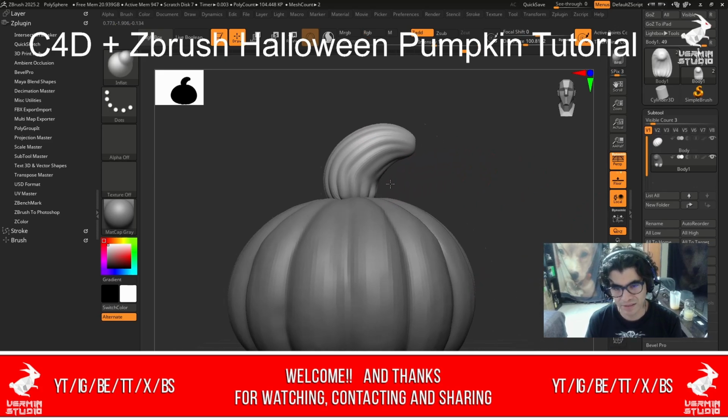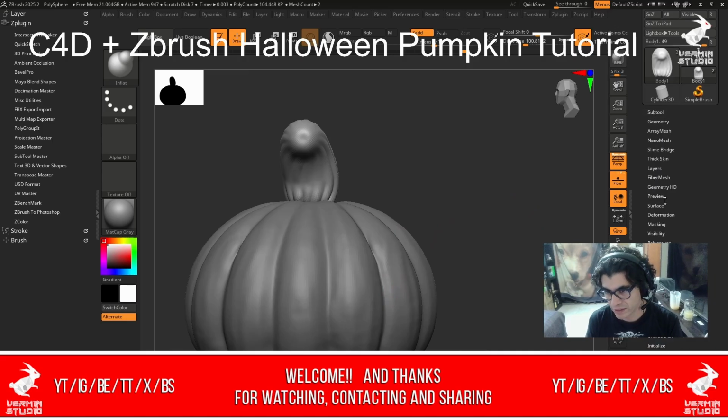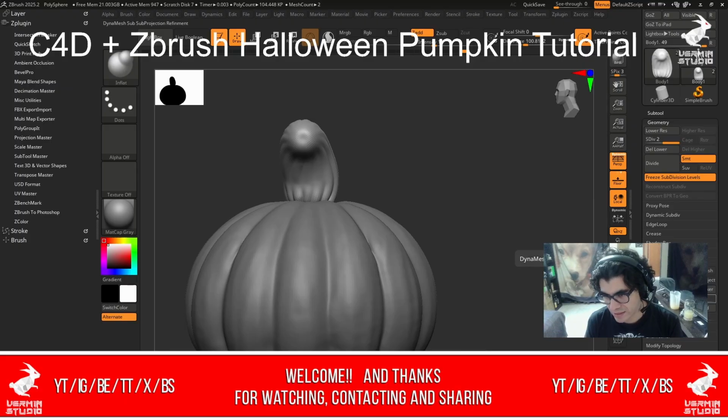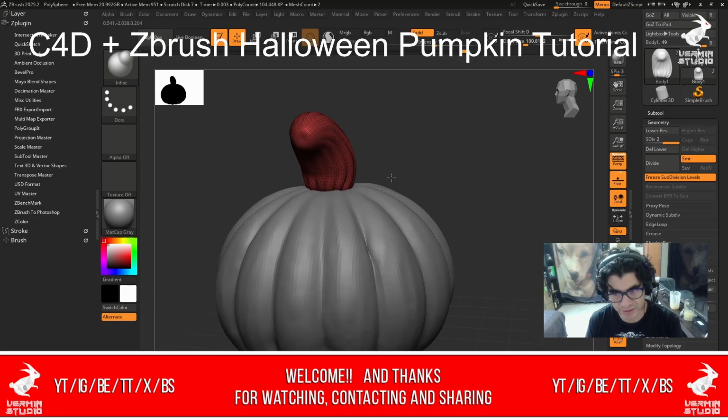You see this, right? This topology. This is good enough just to work with it, and what I would like to do is to show another feature here, which goes in geometry, and it's the Dynamesh. If I go to Dynamesh, this created this other mesh, which is different from the first that we created.